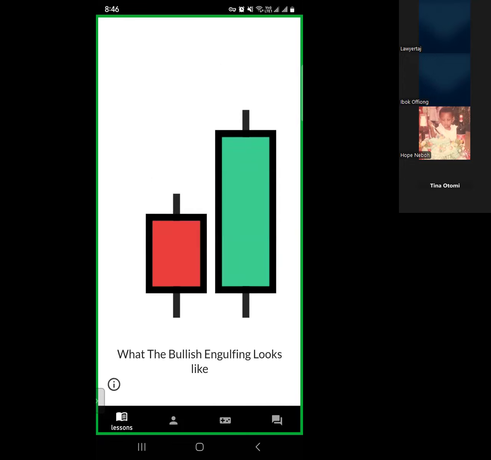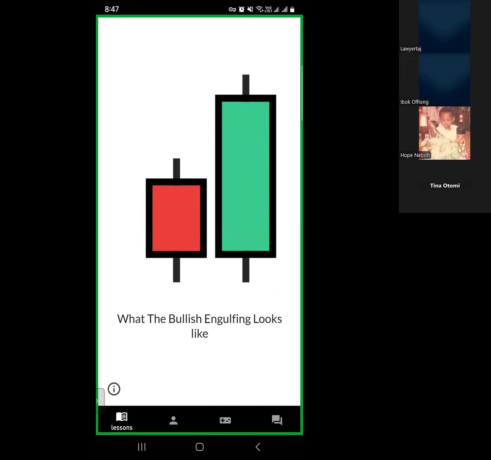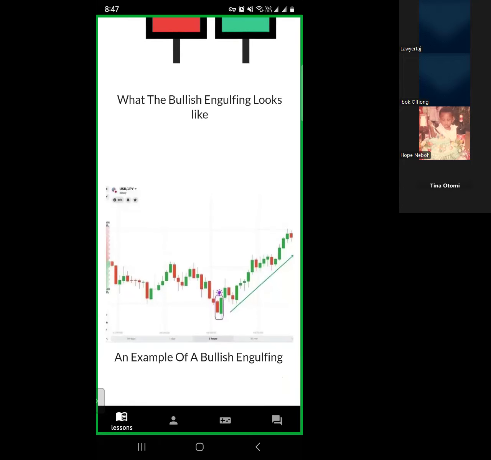You see, Anna, this is how it works. So let's say this candle was formed the previous day, the red candle. And then the next day, this bullish engulfing candle was formed. That shows that the market has reversed to become bullish. So let's see how it shows in a graph.